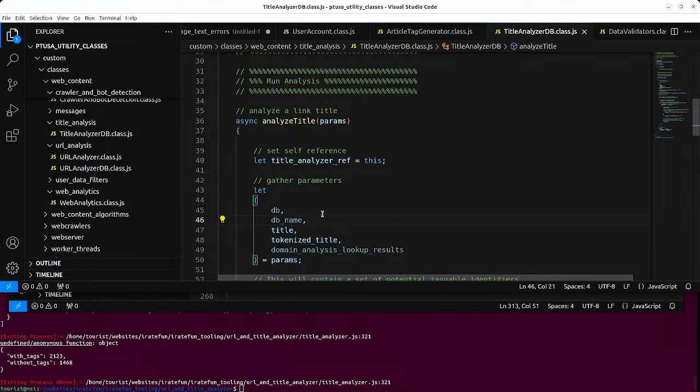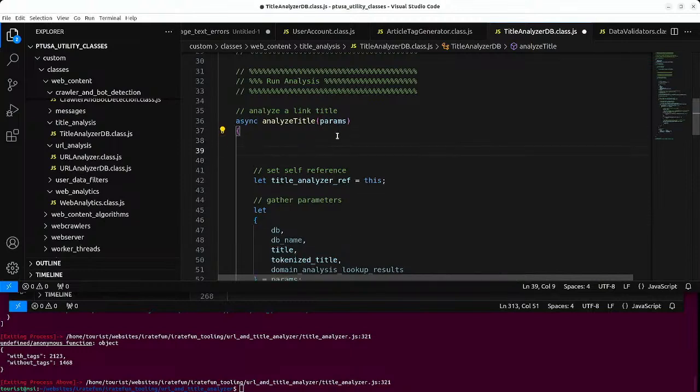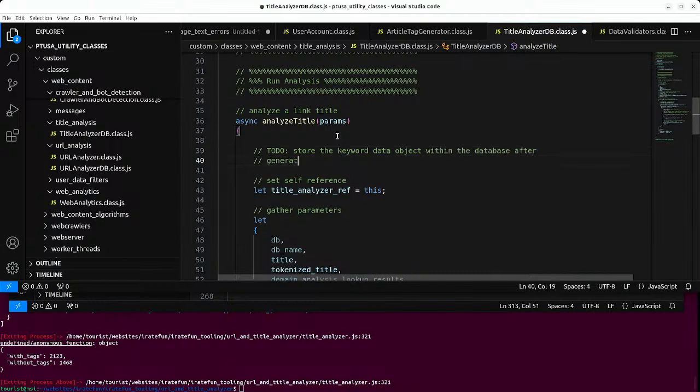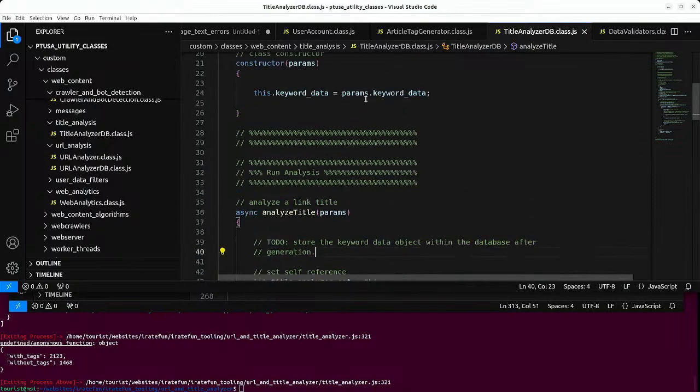I should probably database enable this, but I'm not going to do that right now. I'll do that in the future. I'm just going to leave this here. I'll make a little to-do. Store the keyword data object in the database after generation.